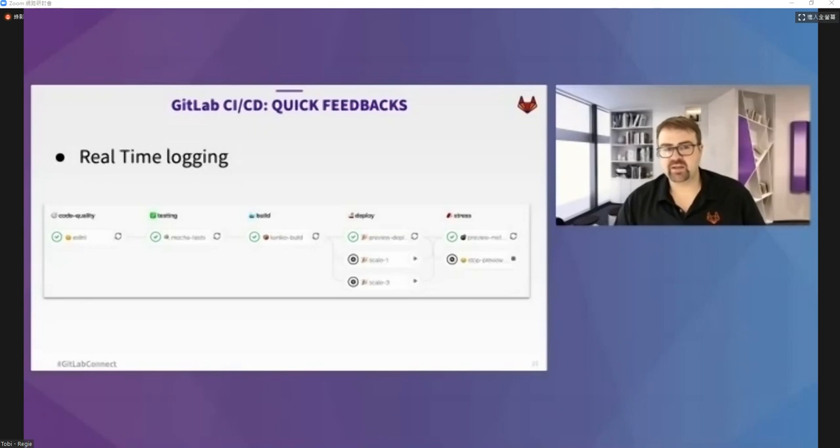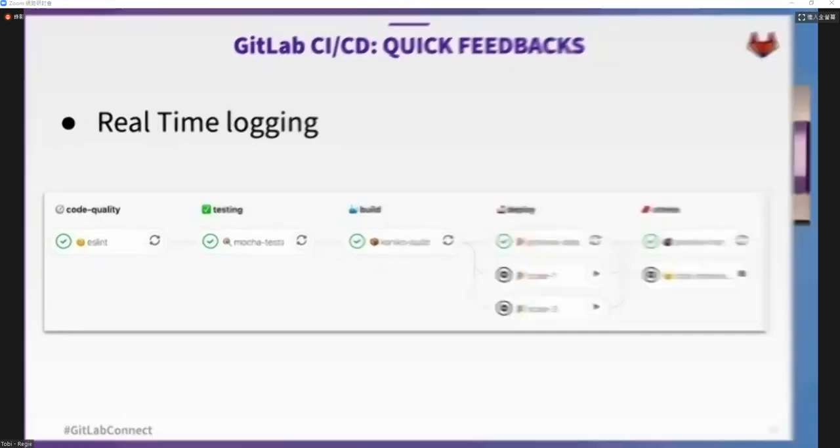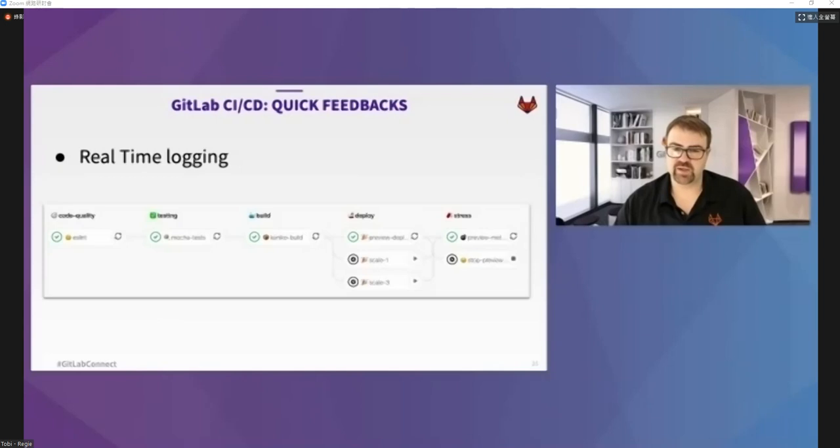As mentioned before, feedback is very important. In this example, you can see a complete pipeline that will run the code quality scan, execute a unit test, build a container, deploy an application that is containerized, and launch the performance test on the deployed application. The developer can follow each step of this process from within the same view in GitLab, and at the same time, all results are being reported back to a central location, being the merge request. Merge request is GitLab's functionality that allows the developer to define and work on new changes that will get integrated back into the application's mainline whenever necessary, whenever ready.